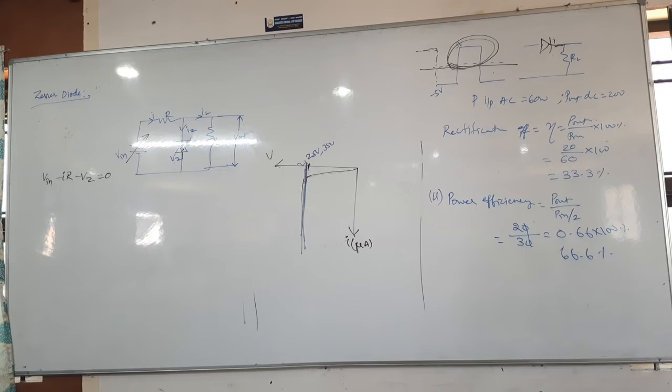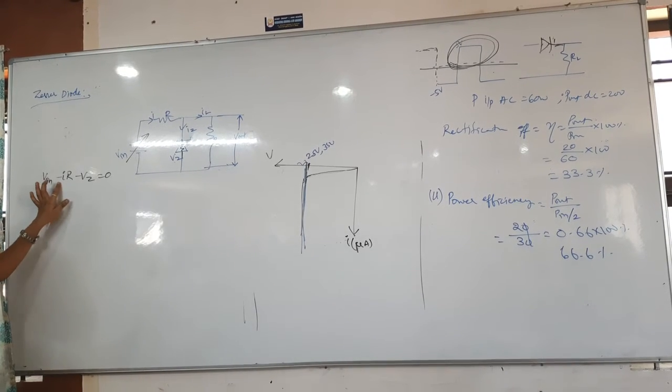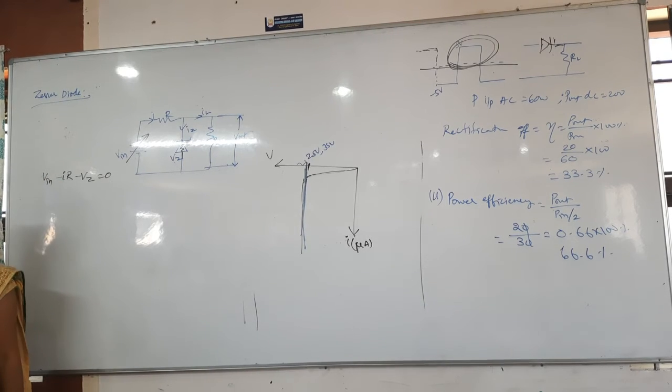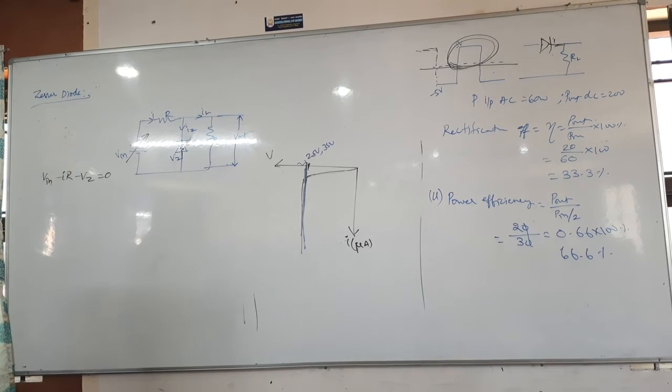But in a resistor, what happens? Potential will decrease or increase? Why are we taking minus here? Same direction, no; potential decreases. Across the resistor we will always take the potential drop. It will draw some current. So due to that loss only we will take it as a minus IR.